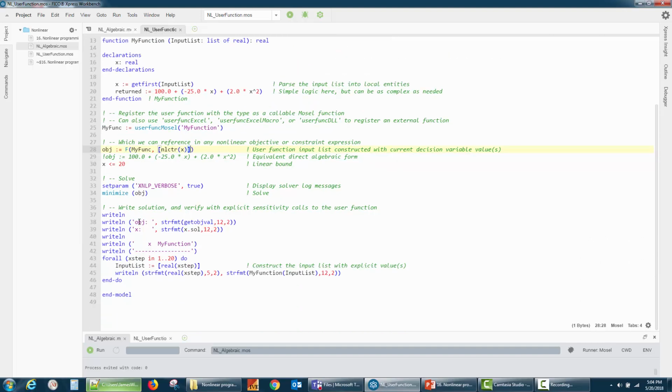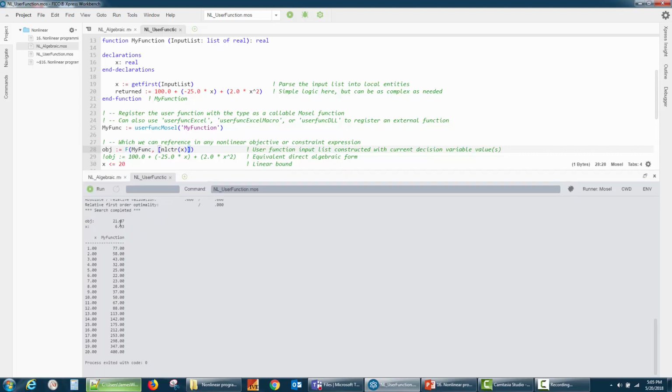But then the other thing we'll do is, after we've solved, we'd love to spit out the results, but also print out a sensitivity range. So we can do that using the same user function, except we'll just build up the list ourselves. So in a loop of 20, we'll reference the step as if it was a decision variable, but now we're going to take direct control of it and then call that same user function here. So if we run this, we'll see our answer and the corresponding decision variable value. And we can look across our sensitivity range, and we can see, sure enough, it matches pretty much the saddle point between 6 and 7. That's where we find our solution as well.